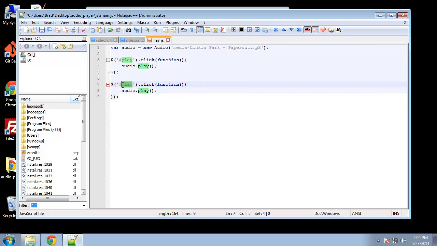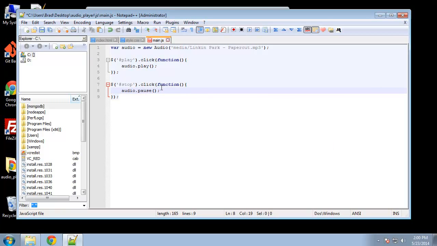So we'll say stop, and I'm sorry, there is no stop. What we have to do to implement stop functionality is use the pause method and then reset the timer.